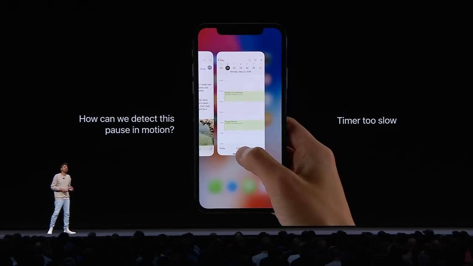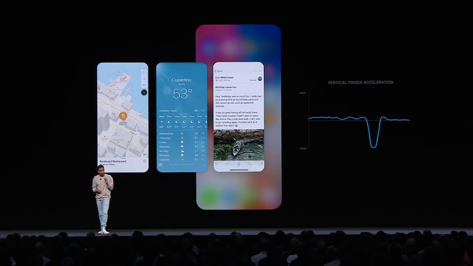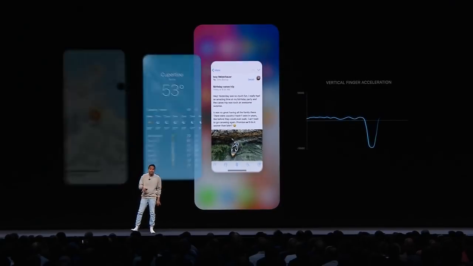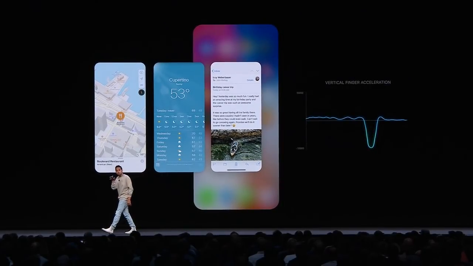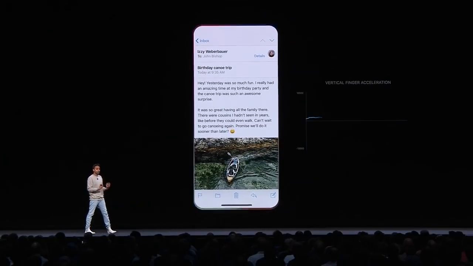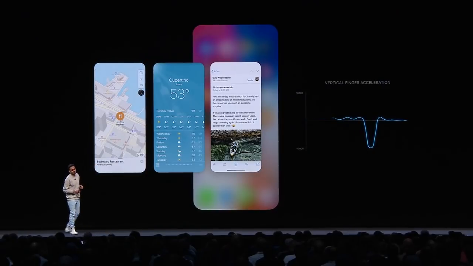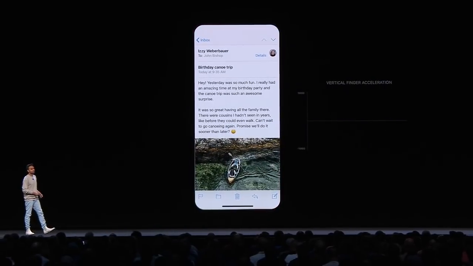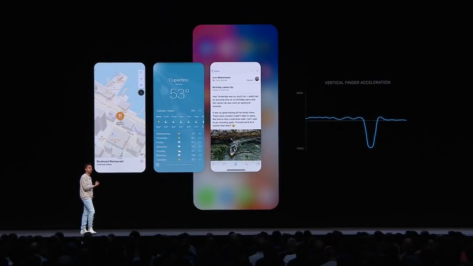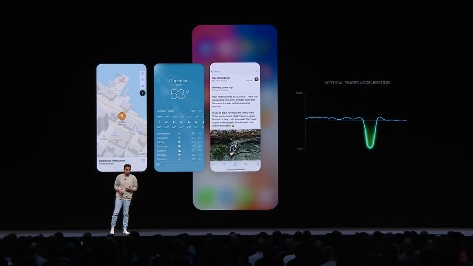So instead, we look at your finger's acceleration. It turns out there's a huge spike in the acceleration of your finger when you pause. And actually, the faster you stop, the faster we can detect it. So it's actually responding to the change in motion as fast as we know how, instead of waiting for some timer. So this is a good example of responding to redirection as fast as possible. So this is the concept of interruption and redirection. This stuff makes the interface feel really, really connected to you.